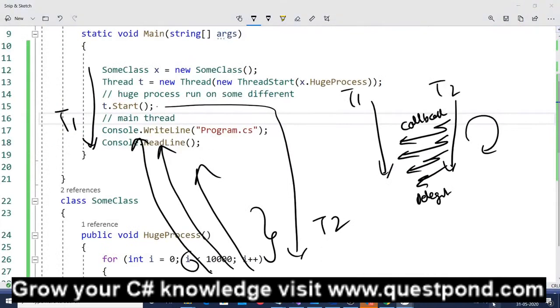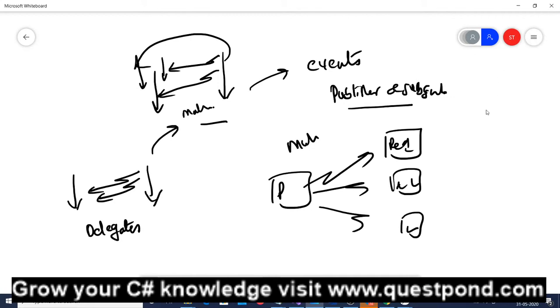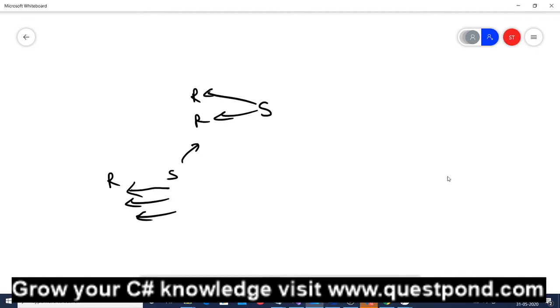Where is my diagram? That diagram. Maybe I can just draw a visual diagram out there, and then I can go back to discussions, right? So basically, one is just sending from the sender to the receiver now and then. This is the pure delegate. Second one, the sender is sending to multiple receivers, multicasting, right? But the receiver has the audacity to go and make the sender null, isn't it? If he wants, he can go and do something to the sender, and the sender can have errors, right?